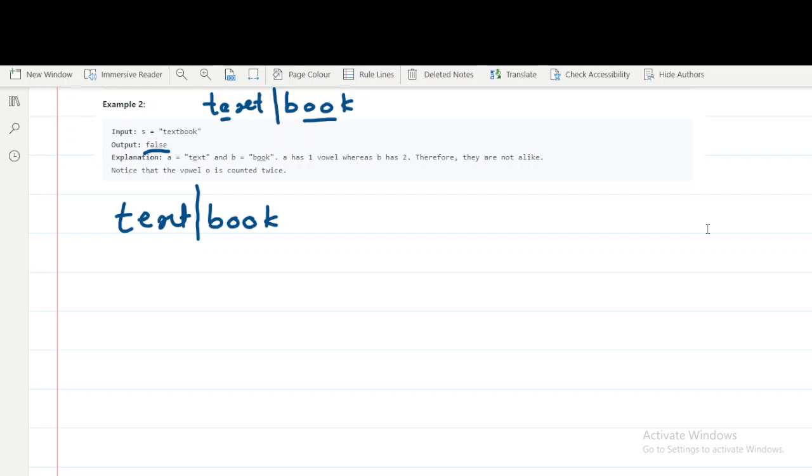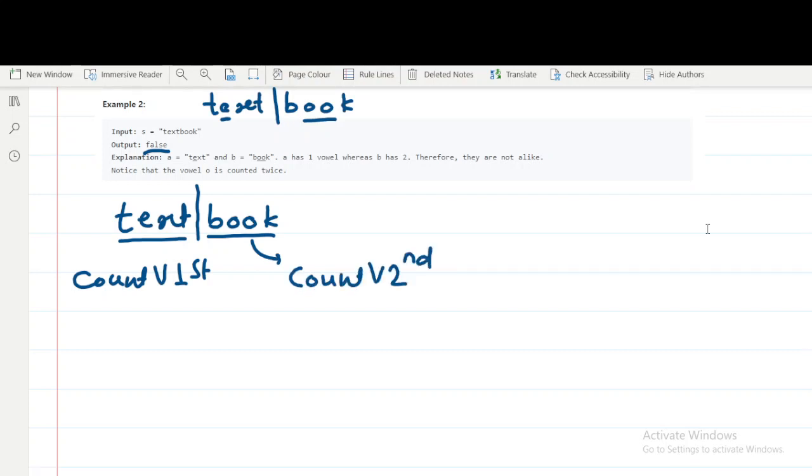Then we simply traverse through the first half and count vowels in the first half. Similarly, we count vowels in the second half, correct? And we just have to compare them. If they are equal, we will return true. If they are not equal, we will return false.